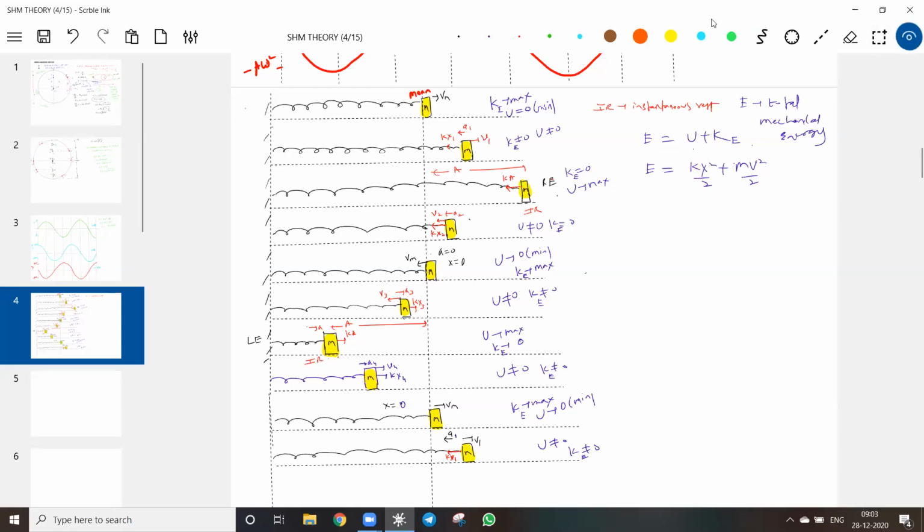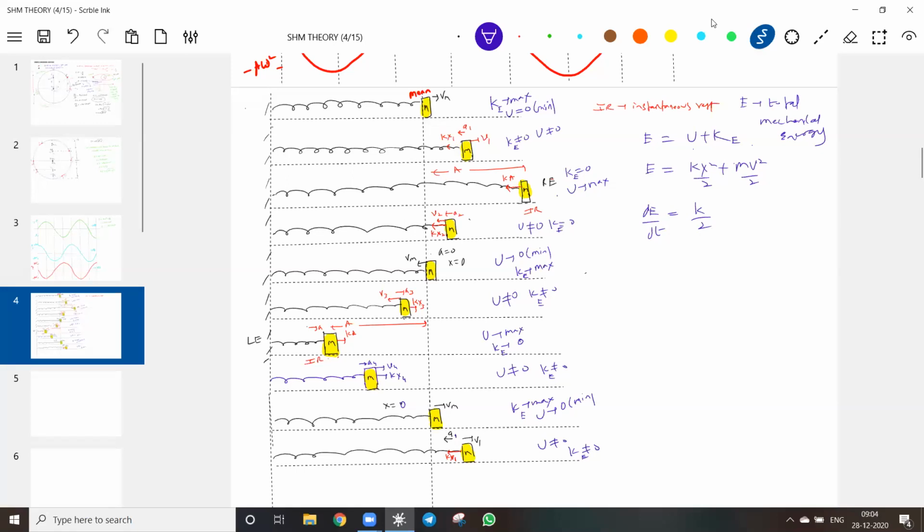Now, you know from the work-energy chapter, I'll give velocity to the block at the mean position. When it arrives here, the same mechanical energy that was given is available as kinetic energy and potential energy. So what happens to the overall mechanical energy of the spring-block system? It will be conserved. The reason is that spring force is a conservative force. Go back to all the concepts. The conservation of mechanical energy principle is what I'm writing. The total mechanical energy imparted to the block at the mean position equals the total mechanical energy of the block at any position. So this is a constant.